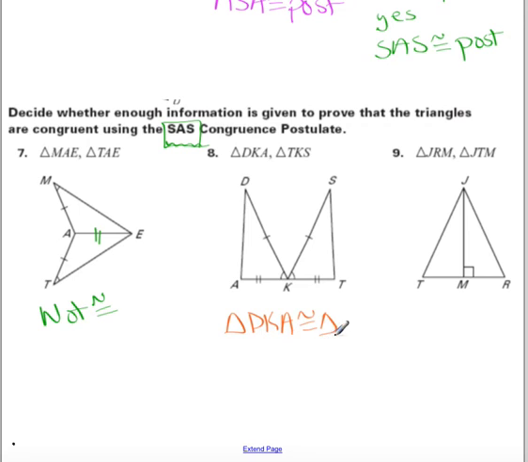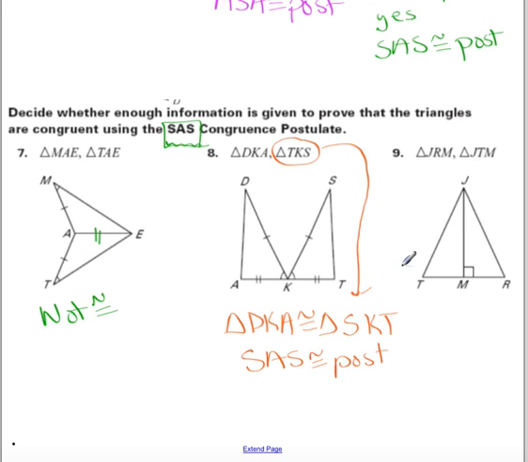But if I were to need to write the statement, D should match with S. And K should match with K in the other one. And then A should match with T. So the order on this one, it's okay because they didn't write congruent to in the middle, they were just naming them. But if you did write a congruent statement, you would need to write it in that order. But yes, these are by side angle side congruence postulate. They are congruent. And this would be how you'd have to write the congruent statement.